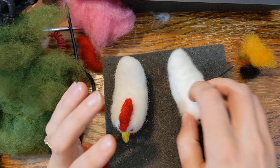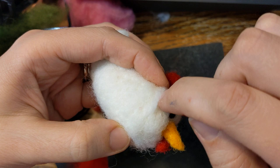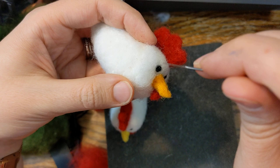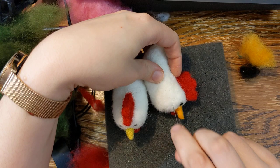Now, I do want to mention a couple of things. You know how we had that swirly looking bit in the front? I never fully got rid of one little crease right here. So what I'm going to do is just lift up. I've got to kind of pinch hard to lift it up, and I'm going to do this on my pad, but I'm going to show you close up. And then I'm going to just wrap it right on top. I'm going to stab that into place. Again, stab this into your pad. You'll have much more stability.